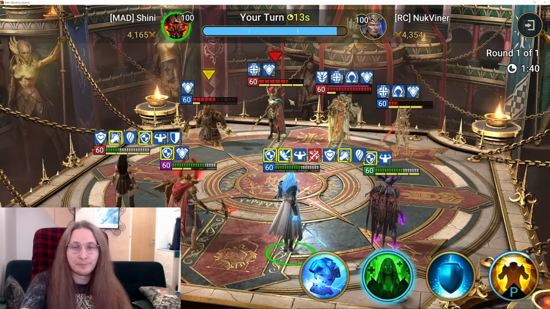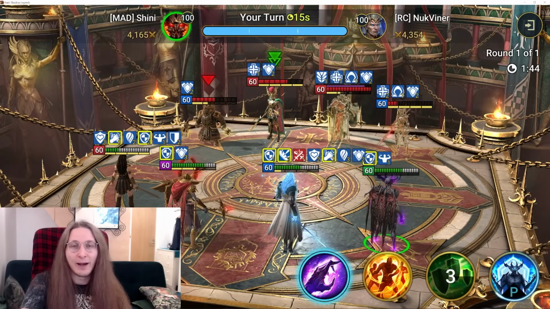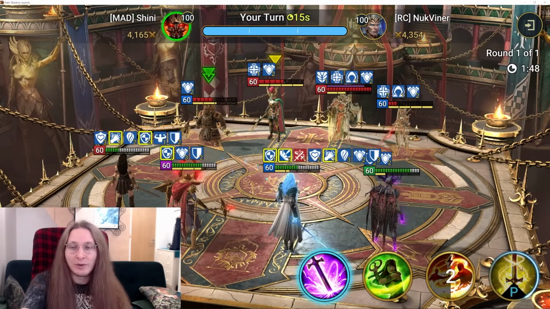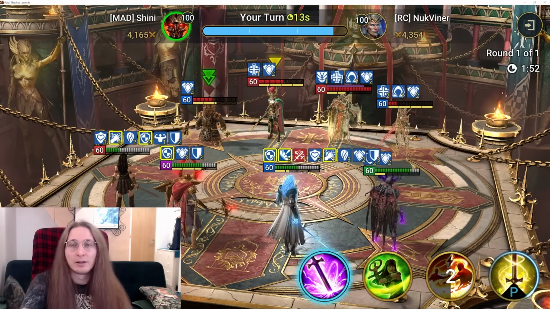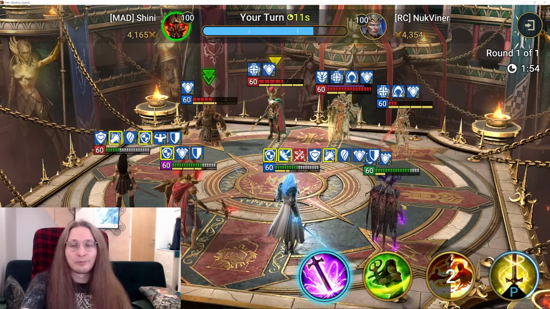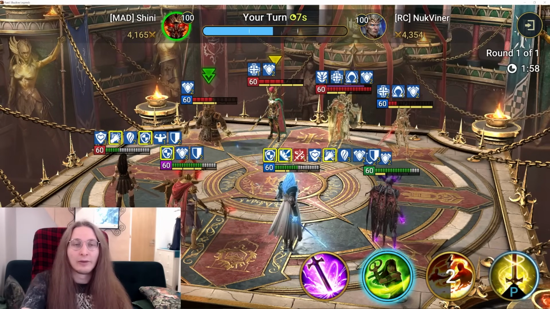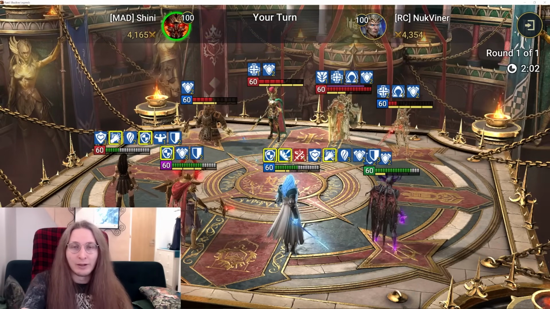But I build her pretty fast, so maybe it will kind of go in tandem with the enemy skills. If their buff skills are maybe 3 or 4 turn cooldown, then maybe Ronda will get it back right before they do it again.